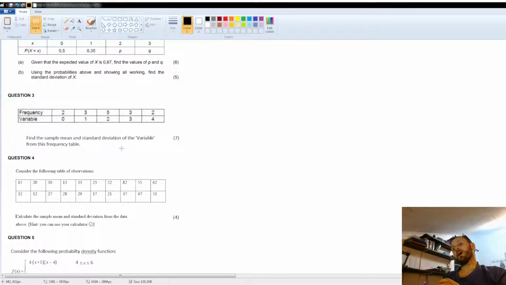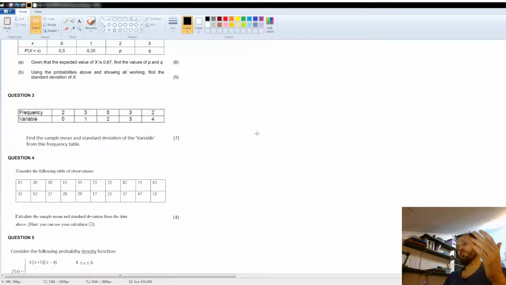The frequency tells you how many times that outcome was observed. So, whatever this variable is, for simplicity it was not included, we saw it come out as 0 twice. We saw it come out as a 1 3 times, as a 2 5 times, as a 3 3 times, as a 4 twice. That's what these tables mean. It's a very standard thing, called a frequency table.